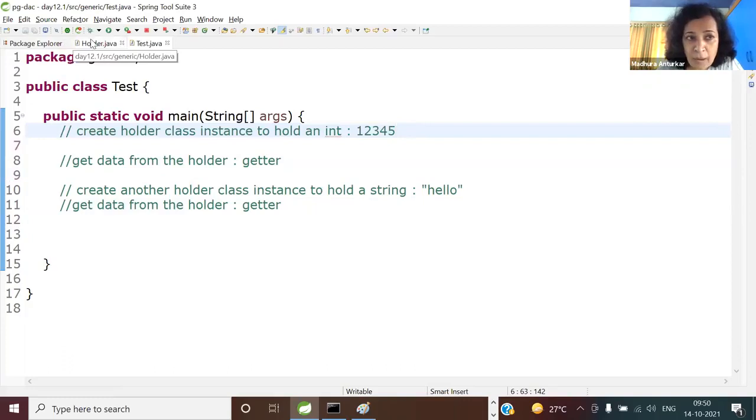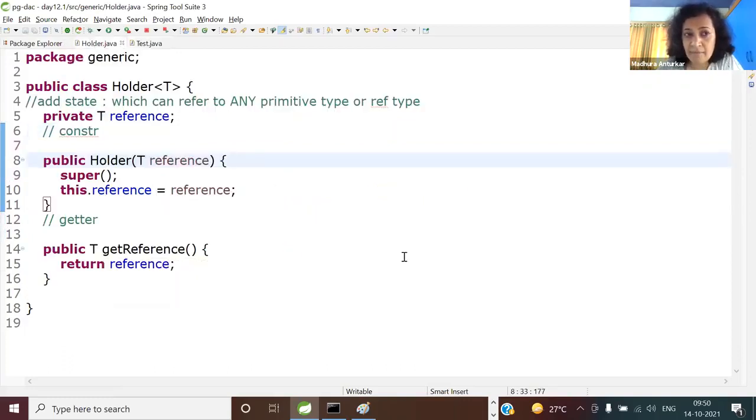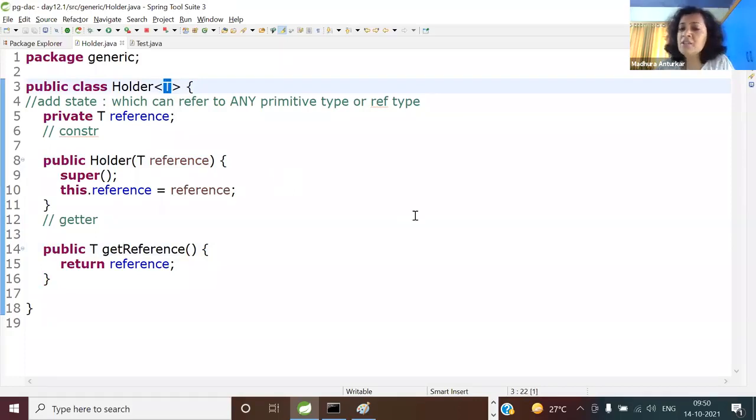Okay, so now go back to your Holder. When you say Holder is now a generic class, tell me, what is your gut feel? Are you really going to find in the Java docs a class by the name T? It's a Boolean question, yes or no. Will there really be a class by the name T? Of course not. T is just a placeholder. You know the word placeholder, right?